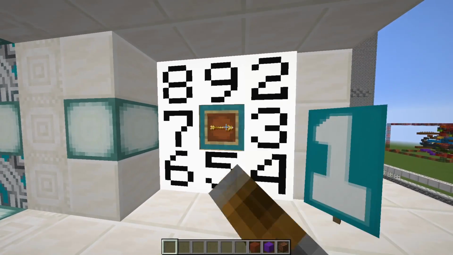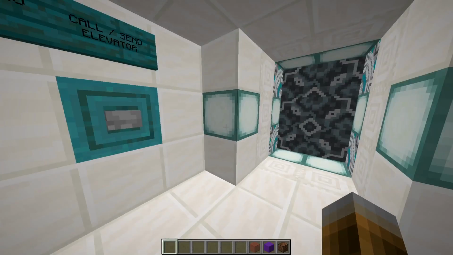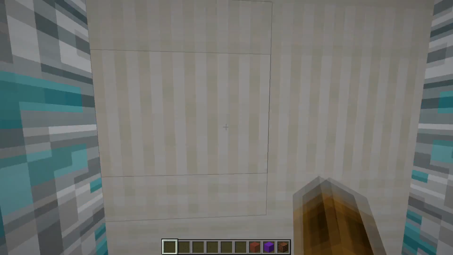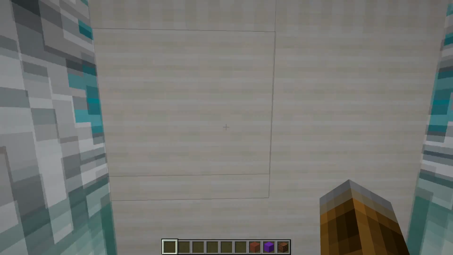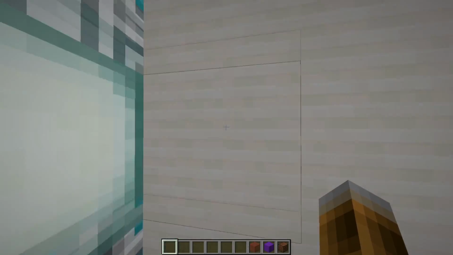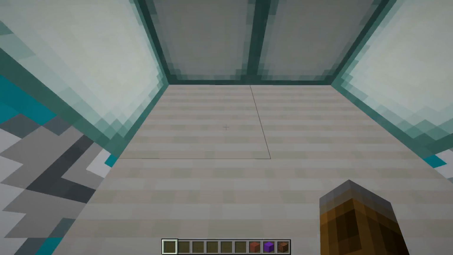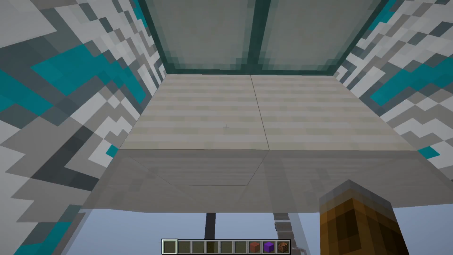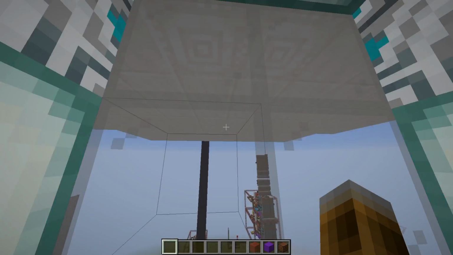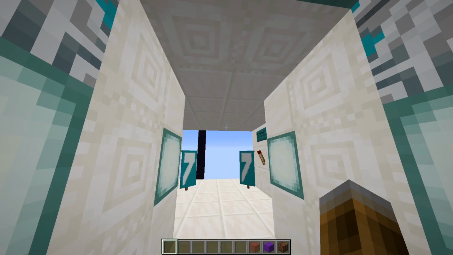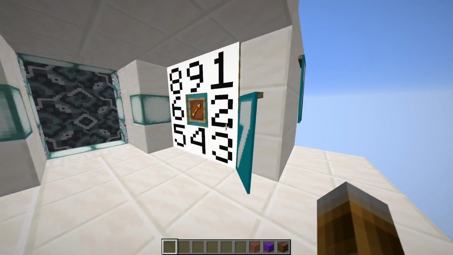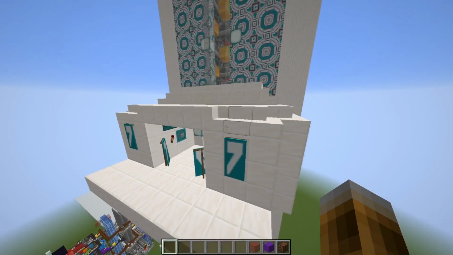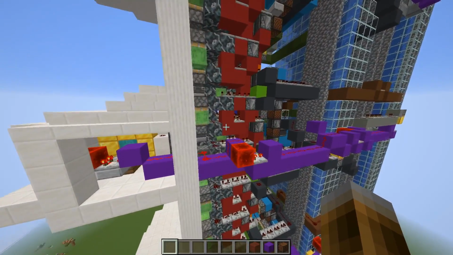And then you can just select the floor by right-clicking this arrow and press the button again in order for it to go there. Yeah. The nice thing is that it's also spam-proof and everything, but I showed this in the showcase video. And the question here is now, how does it work?